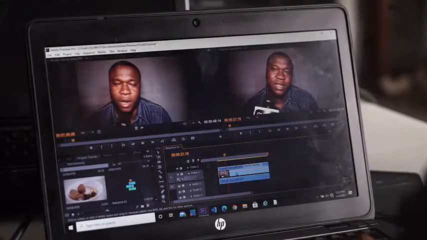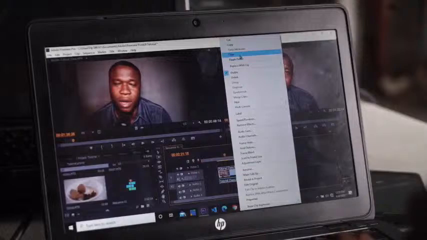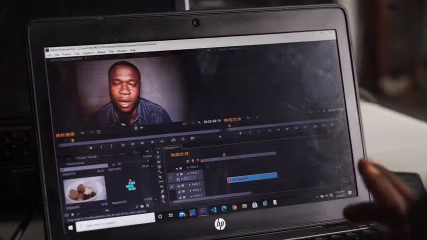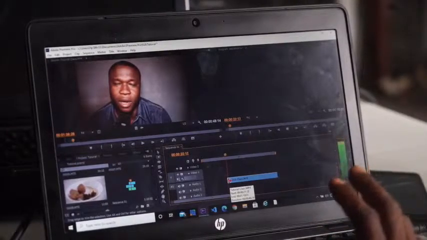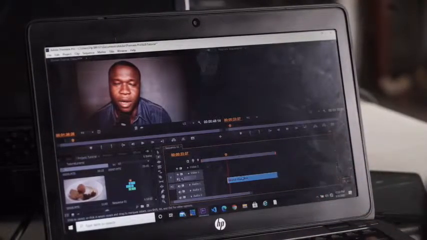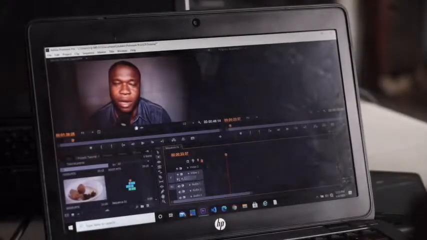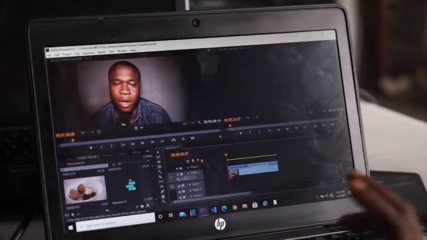If you don't need the audio and you need the video, since the video has been marked, you can move the audio alone and drag it away. You have only your video. If you need the audio only, you move the video.